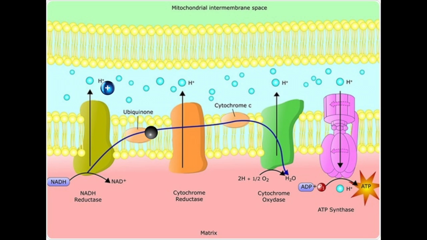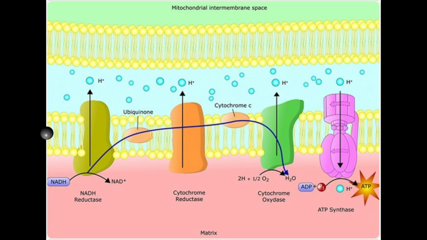So looking closer, the electrons from NADH are released into the cytochrome complex and move through each of the proteins in the complex. The moving of the electrons causes the protein to pump one H+ ion that was released in the matrix by NADH into the inner membrane space. Every time an electron is passed through, each cytochrome protein pumps a proton out. And what ends up happening is that there are a ton of protons filling the inner membrane space. That is the region of the mitochondria between the inner membrane and the outer membrane. That creates a chemical gradient with a high concentration of protons in the space and few in the matrix.